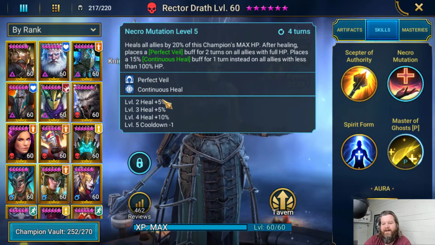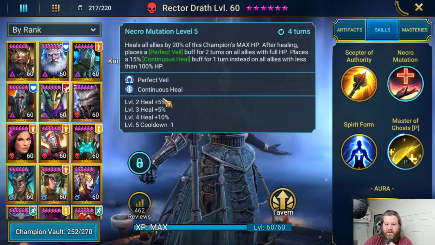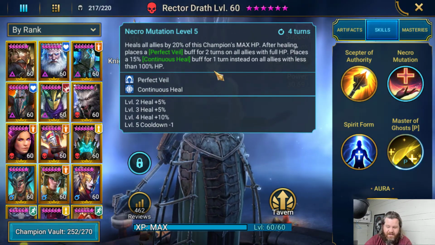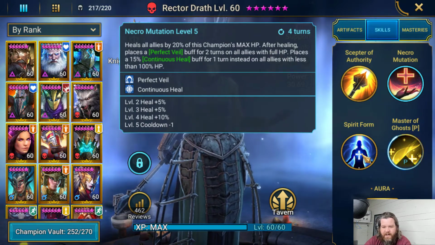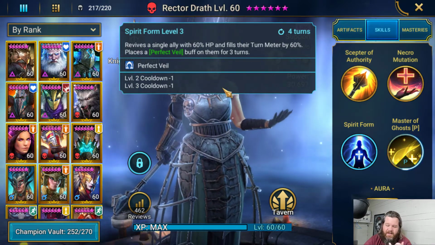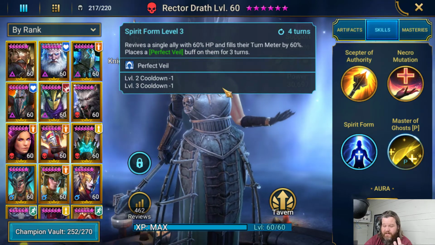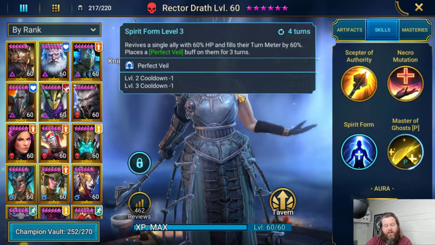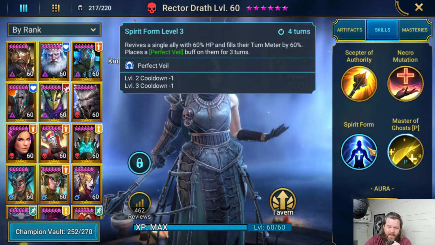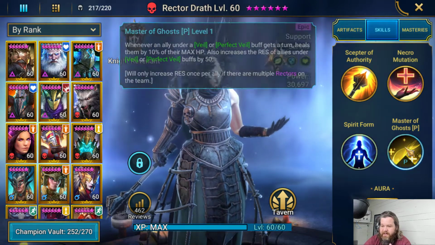If you didn't heal it up, the weakest champion, while they do get a heal, they're also the only one exposed, so everyone else won't get hit because they're under veil, minus AoE attacks, which is kind of a mixed bag. And then you have over here on your A3, we have revive a single ally, 60% HP, fill turn meter by 60%, and put them under perfect veil for 3 turns. That's a huge one. I really, really enjoy that. I like the fact they're hit under perfect veil, so nothing but AoEs will hit them. It's better than defense in my mind. Obviously not better than block damage or anything like that.